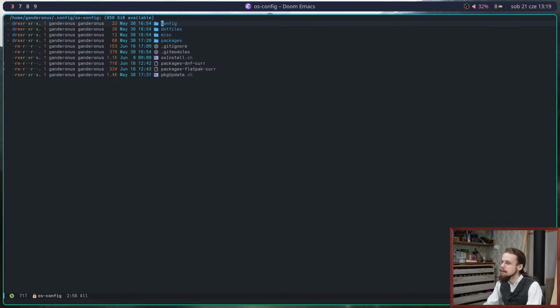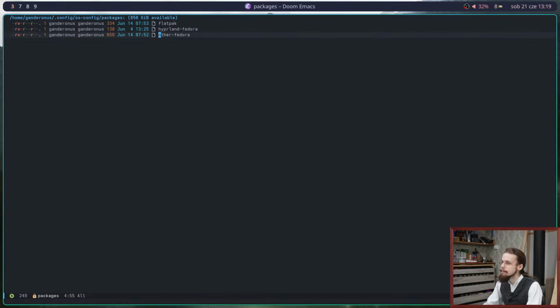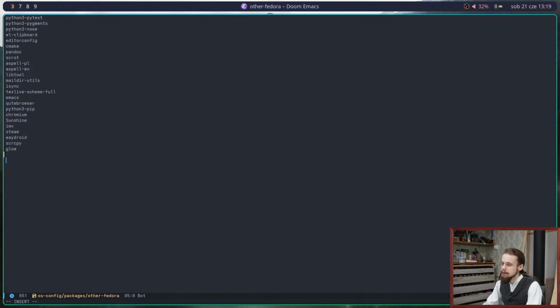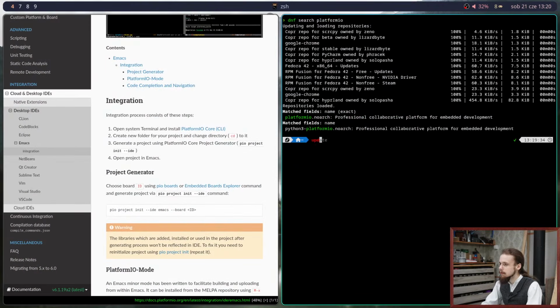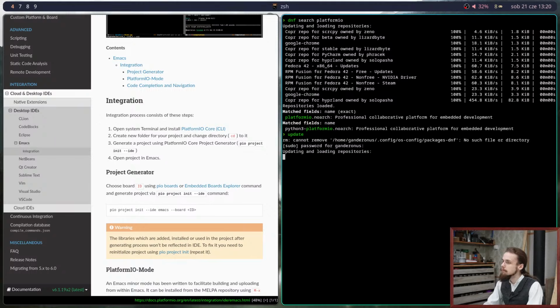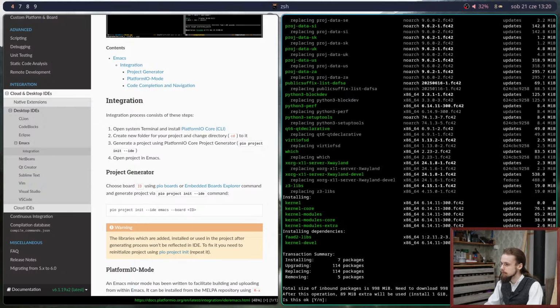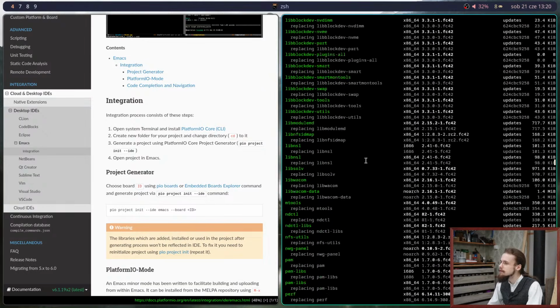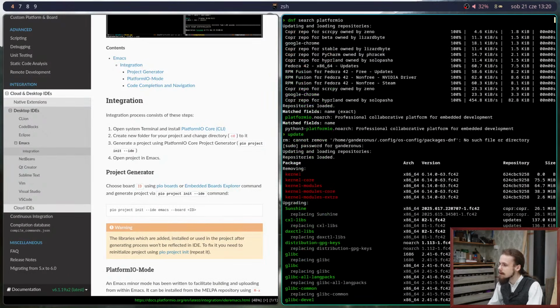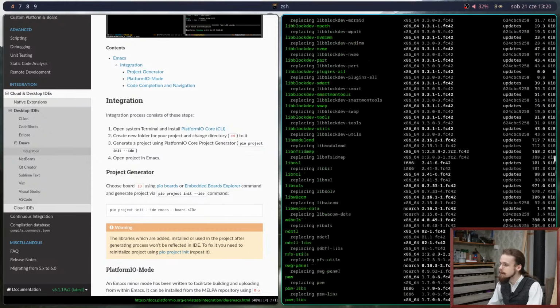OS config, packages, other Fedora, and just PlatformIO. Is it all just for installing, or is it updating? I assume it's updating.